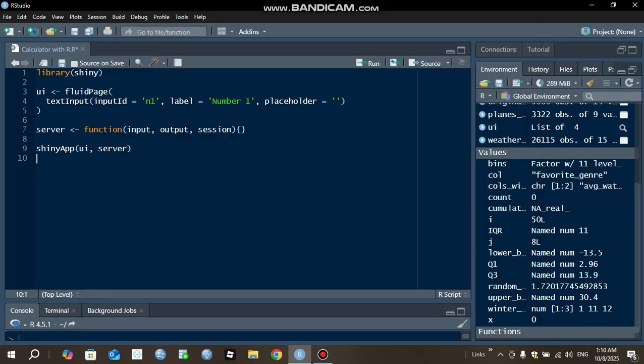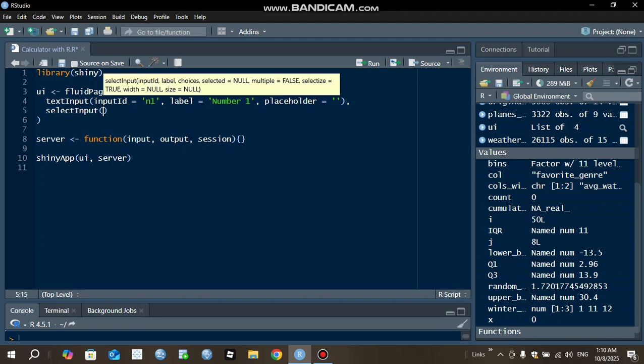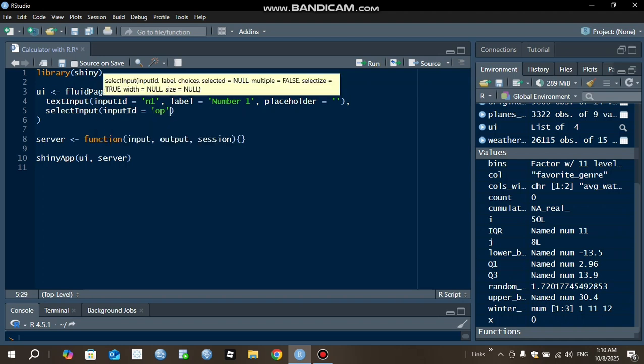Okay. Now we'll choose our operator. For the operator, I will not choose anything for typing in because we only have 4 operators, so a drop-down will be okay. So I use selectInput. Again, input ID. We always need an input ID. I'll call it OP. As a label, it will be Operator.